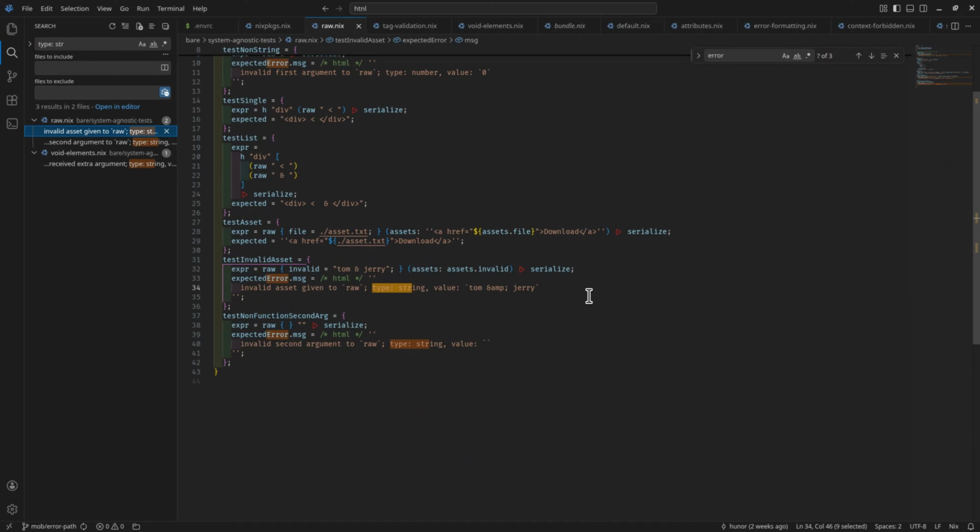Type string. Bring us to any one of those. Okay. So this error message just prints out a string, which is not great because the string can be long and have line breaks and stuff. So basically, we shouldn't do that.